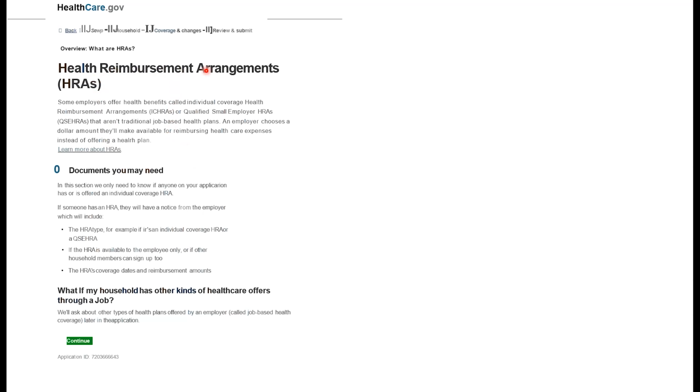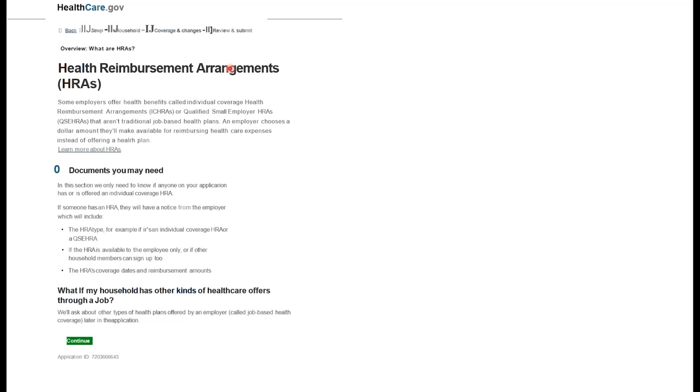This health reimbursement arrangement has to do with your employer. If you have a job, when you have an employer, then hopefully you will know. Now, most people do not know, so they have to go and find out from the employer. What you'll do is go to your employer, whether it's HR, and find out if they offer health reimbursement arrangements.